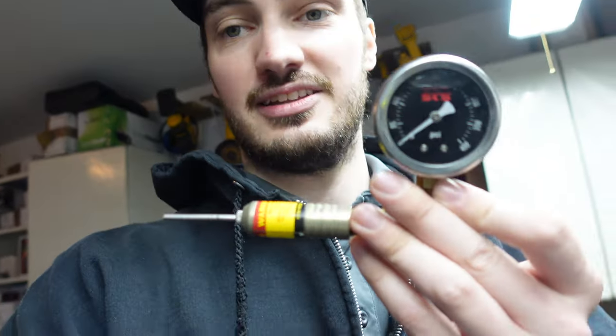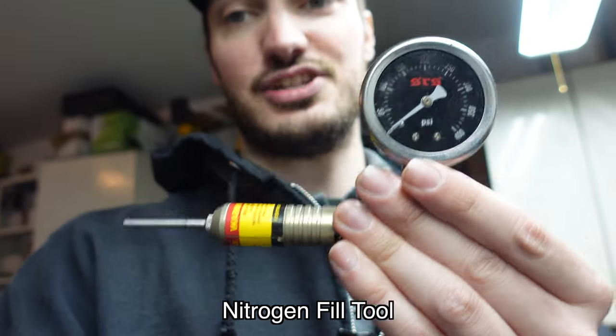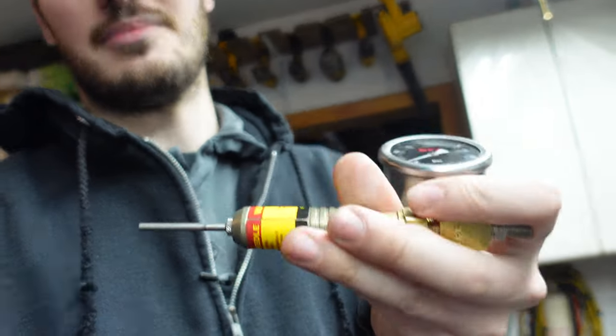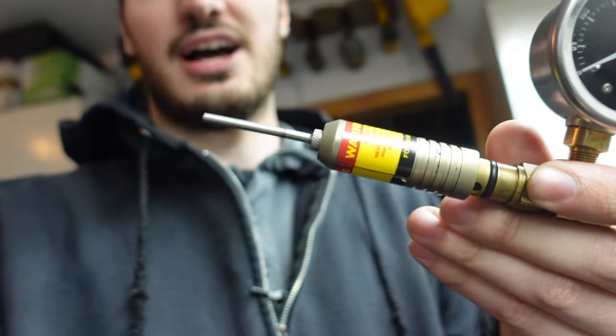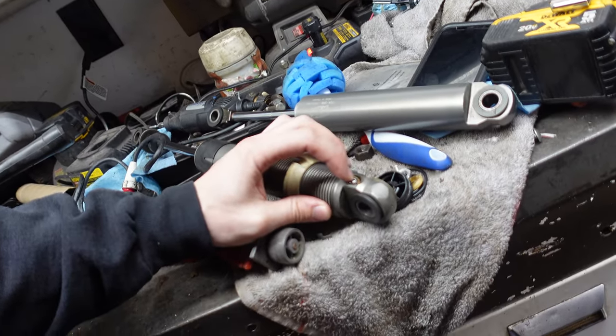So I actually picked up this guy. It was like 150 bucks, but this is a needle tool. So basically, this is how we're going to be getting the nitrogen in and out of the gas chamber of the shock. So these come in different lengths. I got a long one because it seems to work with most shocks I have laying around. There are short needles. Those work good for something like these Artic Cat shocks where nitrogen just goes in right there, super easy.